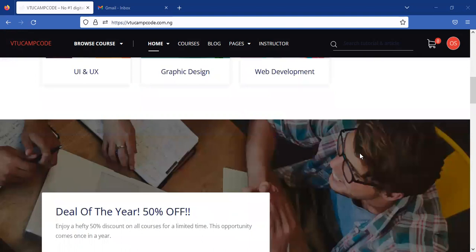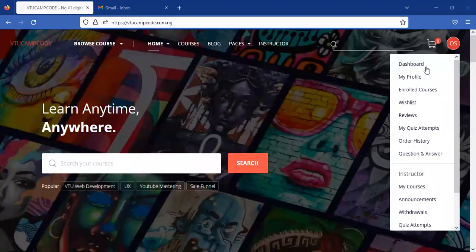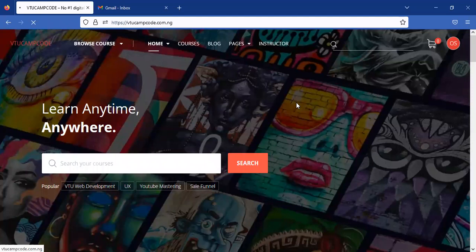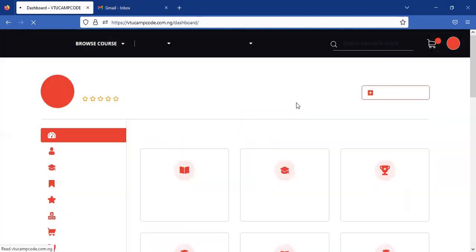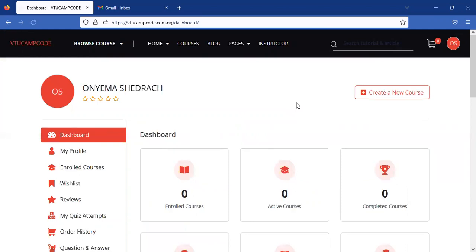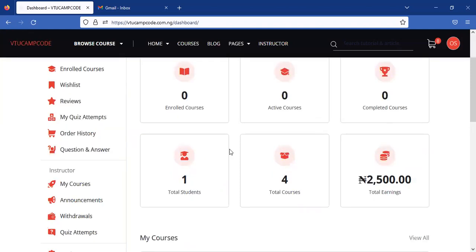It's very simple. Firstly, you need to log into your account. You must have already logged into your account, as in, you already created an account. Creation of an account is totally free on the platform. All you have to do is to either use the link that was given to you by somebody, or better still, just sign up on your own. So you must have seen that here.